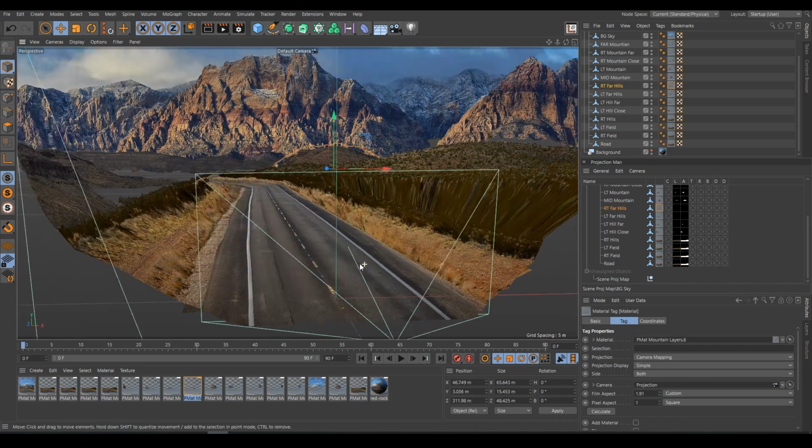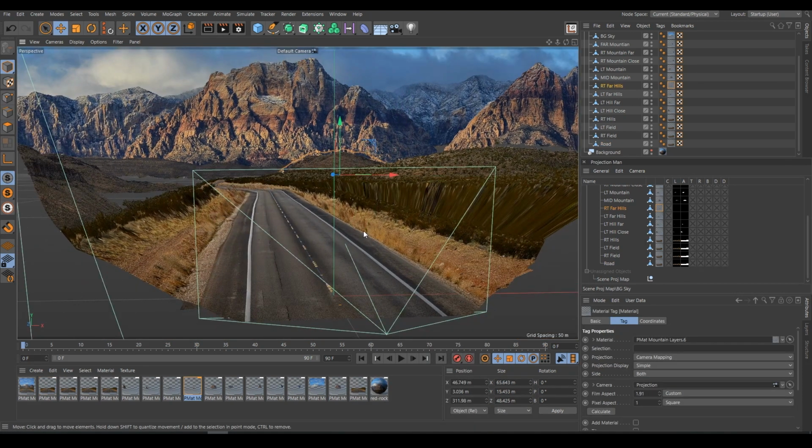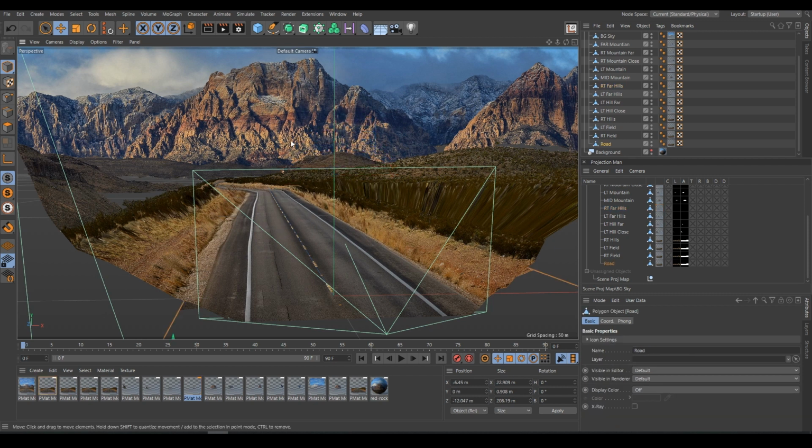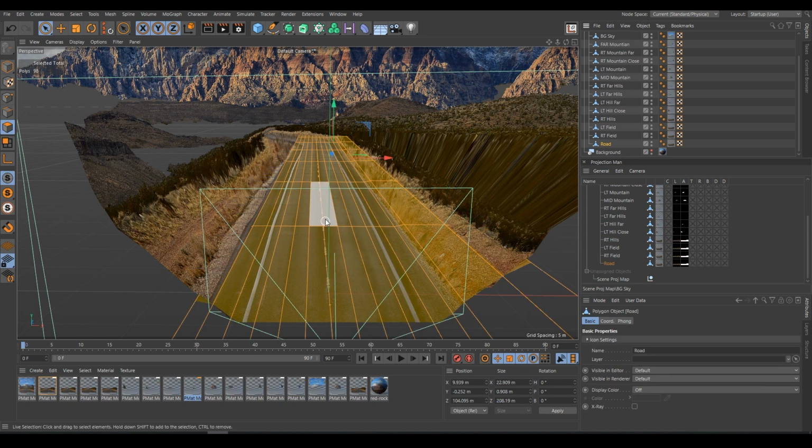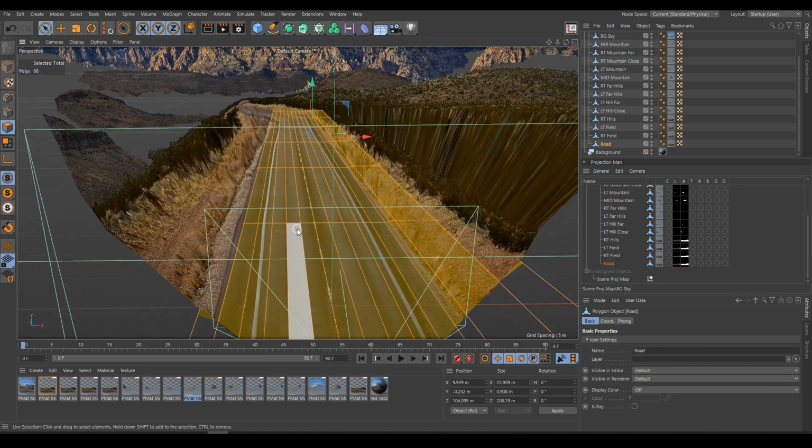The next thing is to create UV maps and bake them onto the image so that we can deliver the object, because whenever we move, as you can see, the mountain doesn't move with the geometry. We need it to stick to the object and move with it along. So let's select the road, and here's the road, right? So we have a geometry here, and that geometry has got its own lines and so forth. So this is a UV. UV is basically a geometry which is converted into a 2D plane, which we can put our 2D image on, and therefore it will wrap around the 3D object.